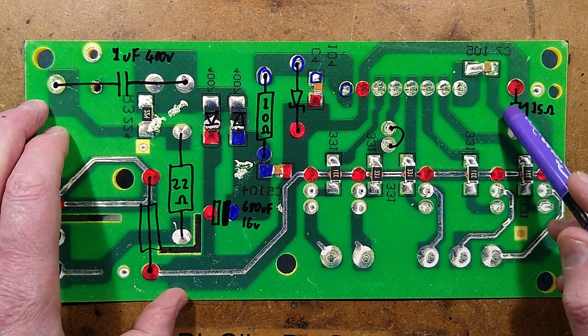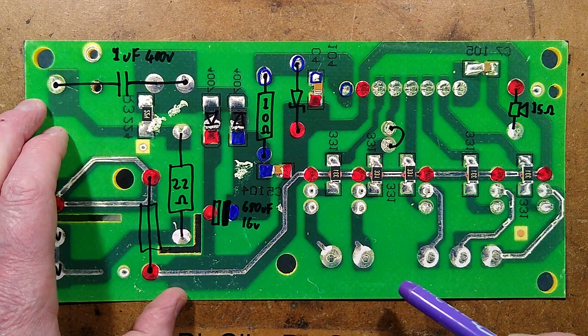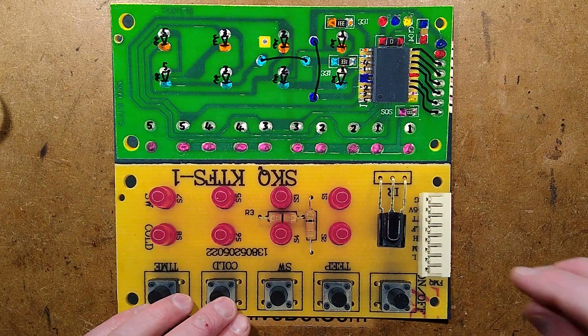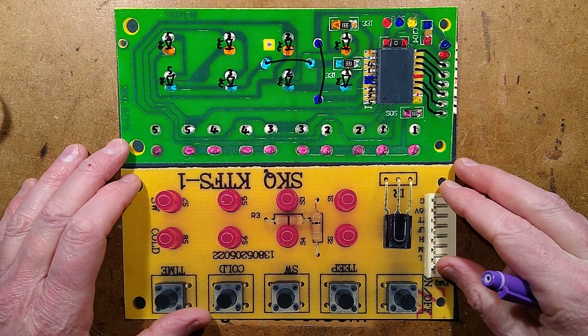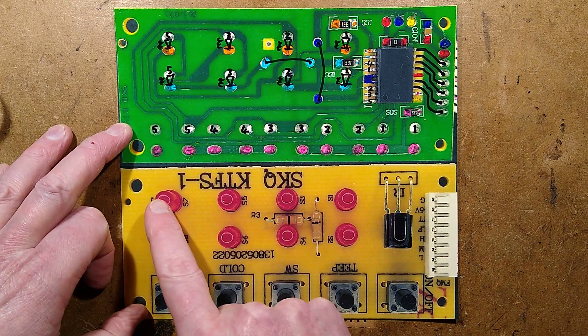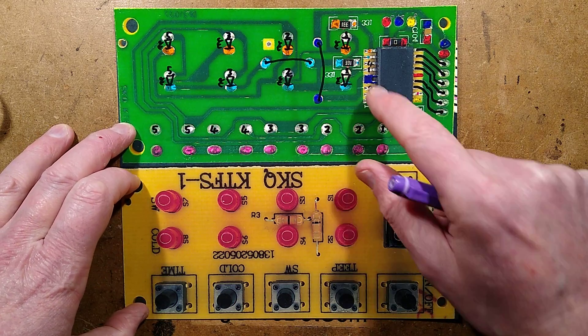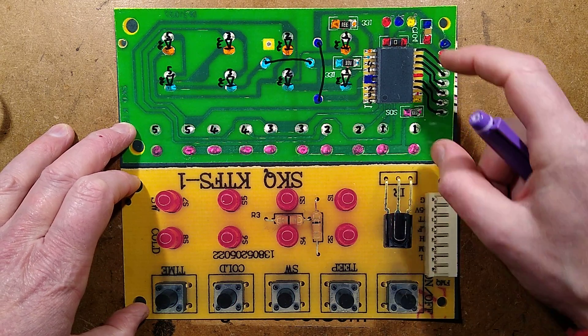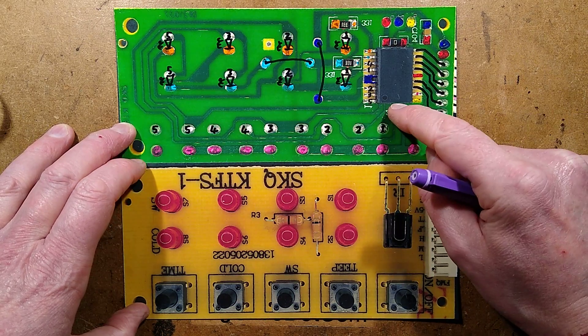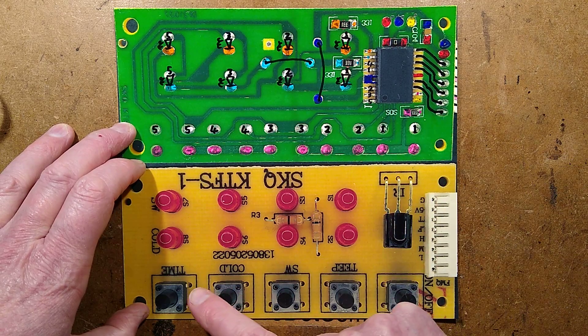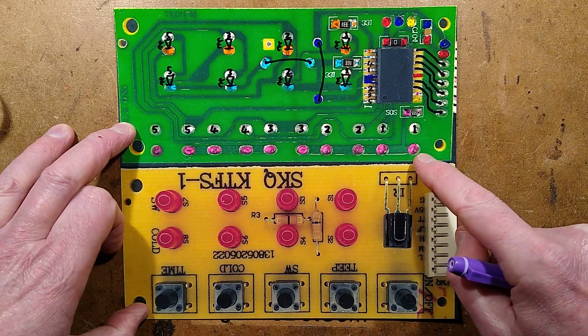It says basically one microfarad - a small capacitor just to limit the current that can flow to the beeper coil when it makes beeping noises. This is the remote control module and it has eight LEDs. They're wired multiplexed - four LEDs in one multiplex channel, four in the other. The switches are also part of the multiplexing to save pins. It has the infrared receiver bridged across the same supply as the microcontroller, a couple of resistors for the LEDs, and one resistor for the feedback from the switches.